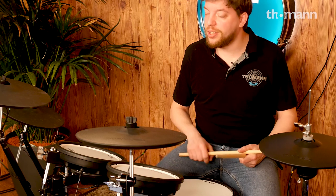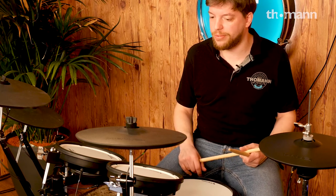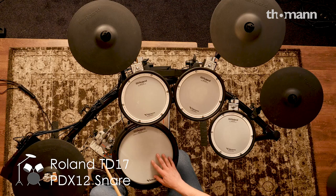I really like the feel of it. It has a very natural feel. It comes awfully close to the acoustic drum set feel. The new hi-hat stand, it's basically a real hi-hat, so it's really amazing. They really made a great job with the snare drum, the PDX-12.